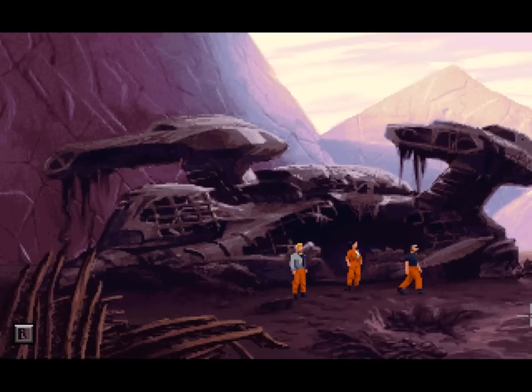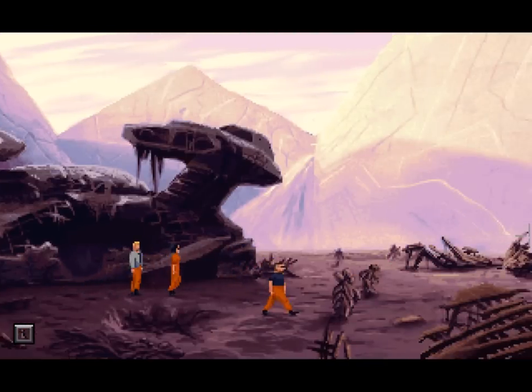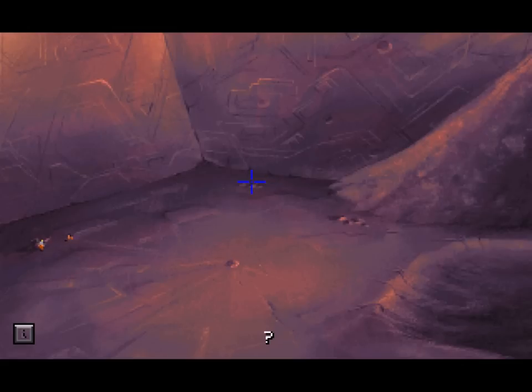So, I think we can go to the next one. Next are these question marks on the plane. Now let's get there.